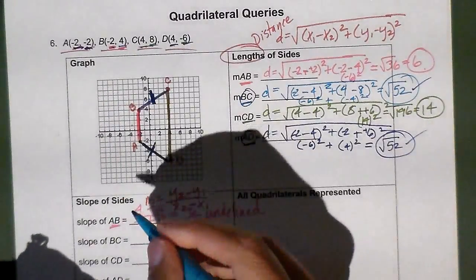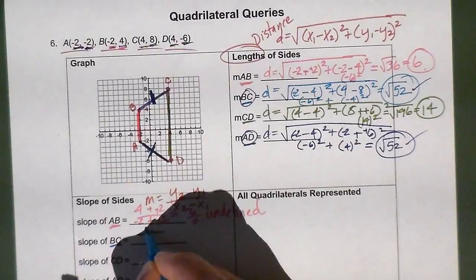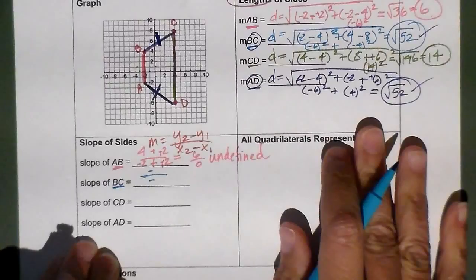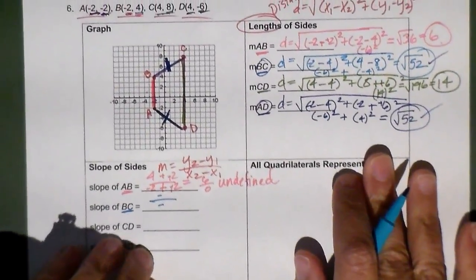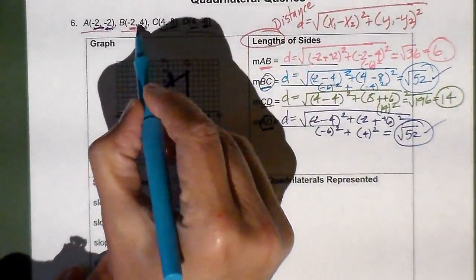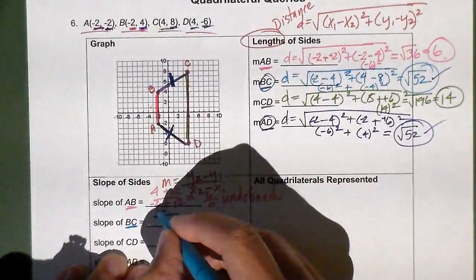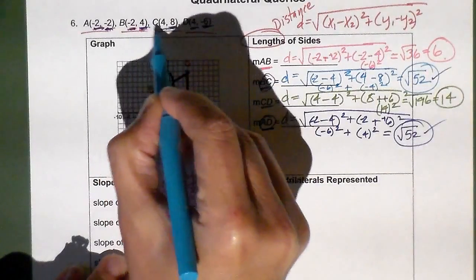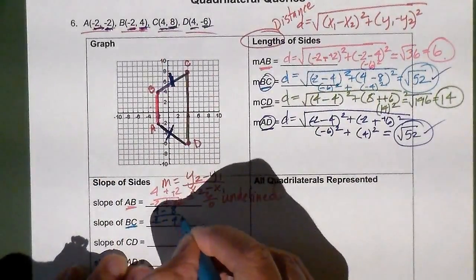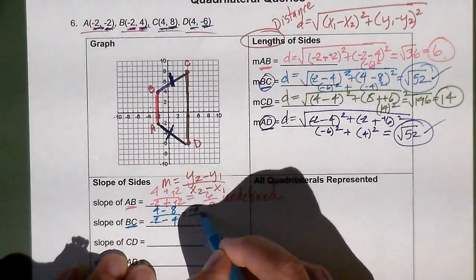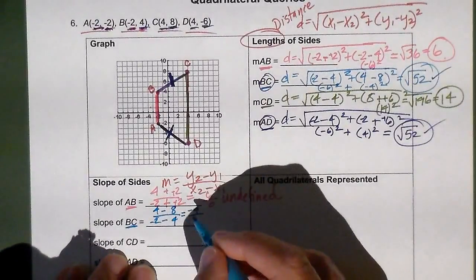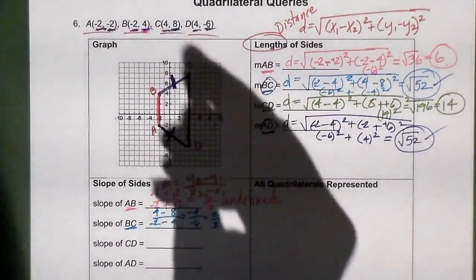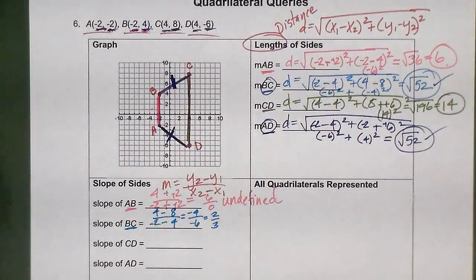Okay, so now let's look at the slope of BC. We'll put our slope formula in here. I love writing teeny tiny just to make you squint. If I look at B and C up here, I've got 4 and 8 on top, my two y's, and -2 and 4 on the bottom. So 4 minus 8 is -4, -2 minus 4 is -6, so I have 2/3 as my slope. 2/3 is my slope, okay?